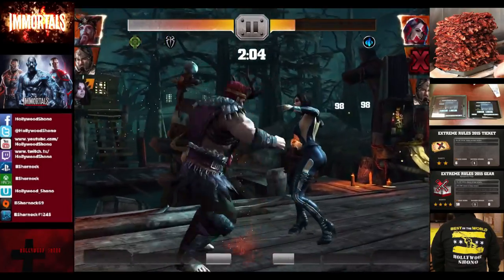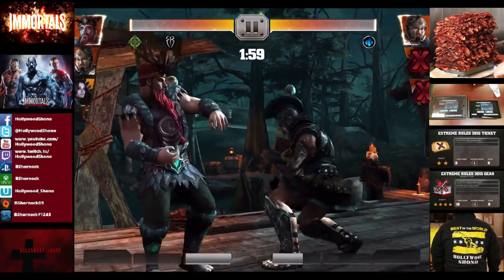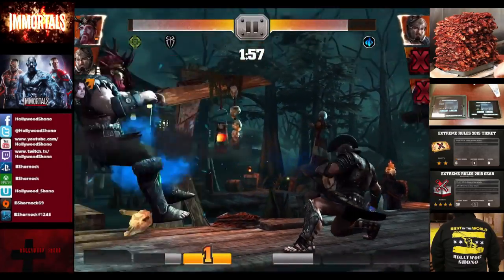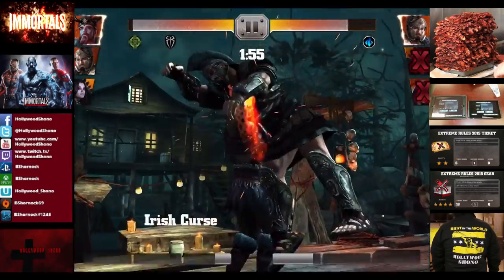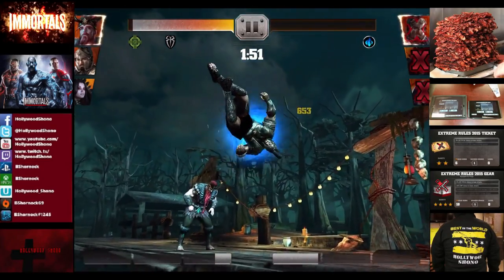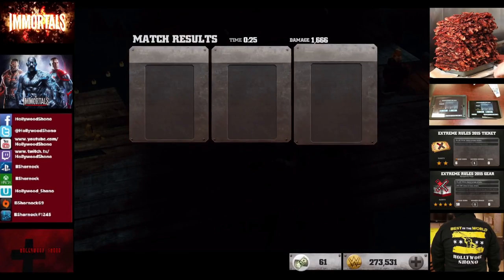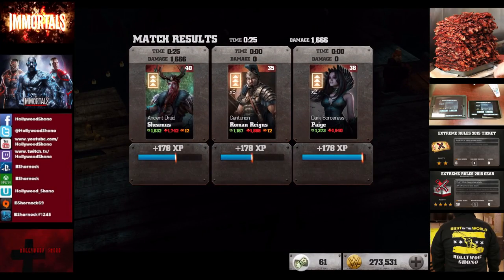Paige eliminated. Brie Bella also eliminated. Roman Reigns comes in. And the Irish Curse will be enough to get rid of Roman Reigns for the victory in the fourth fight. 178 XP. 290 credits.